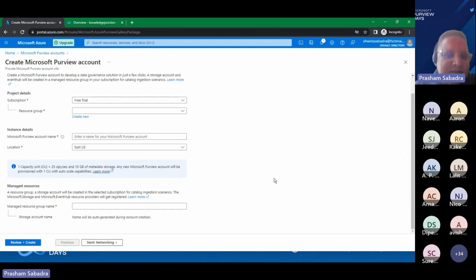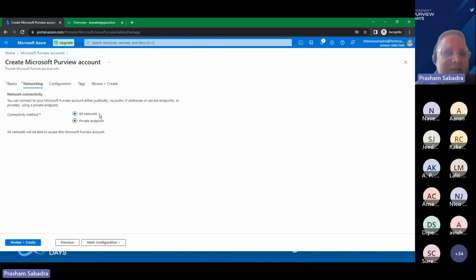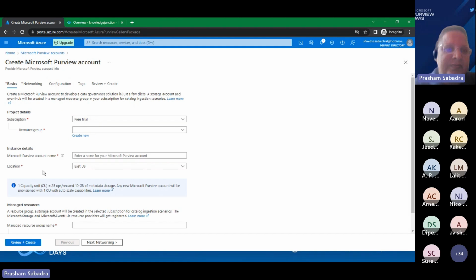Then this managed resource group name, we could give it out. And one more thing: whether this is publicly available or not. Currently, yes, it's selected. It's available publicly for all public IP addresses and endpoints. So let's have this, and we could create from the UI of the Azure portal the Microsoft Purview account. Once this account is created successfully, we could give permission to access this account, to access the Microsoft Purview governance portal, and then we could use it. We will see it.